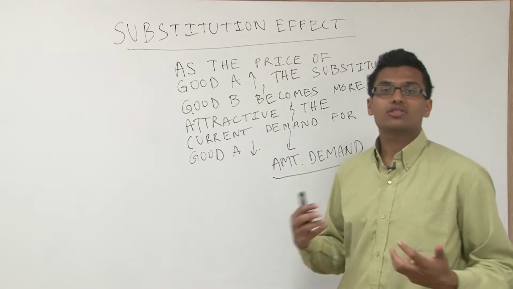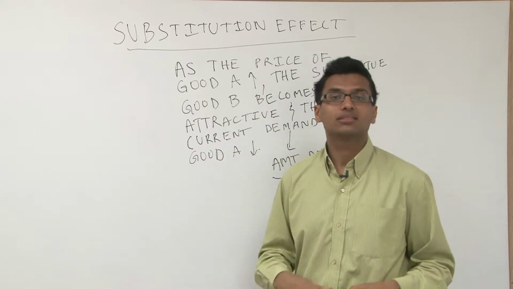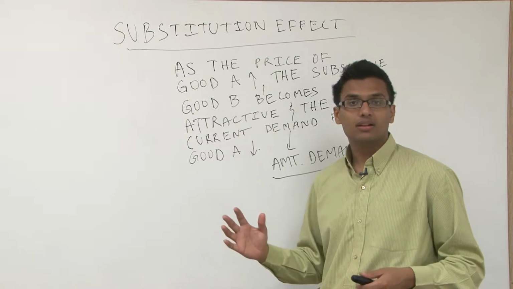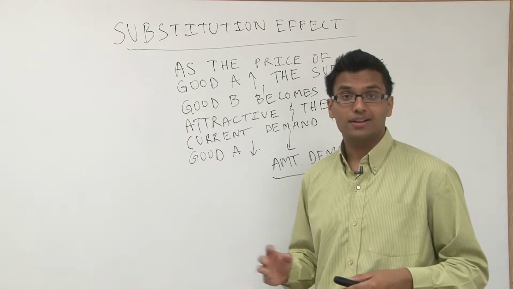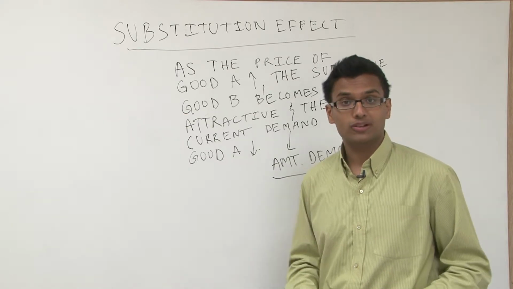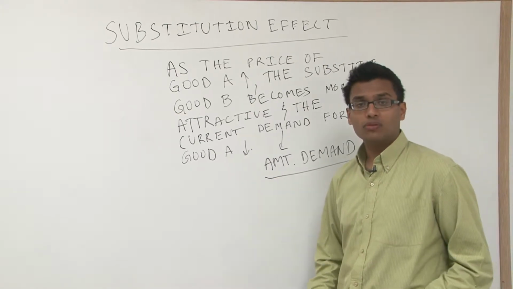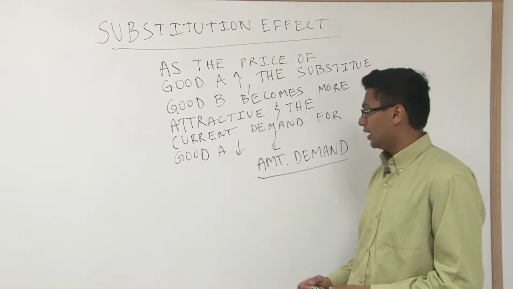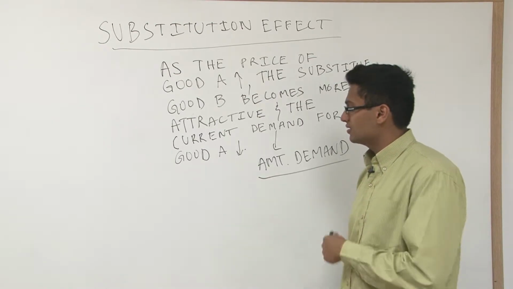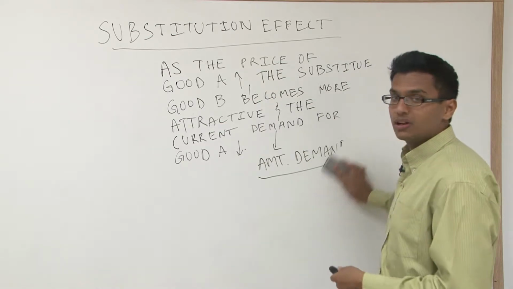It's extremely important to understand in microeconomics, because when you analyze businesses and pricing and things like that, it really helps to understand how the pricing of your good will affect the demand, or how the pricing of another good will affect the demand for your current good. So understand this, it's very important. That being said, we're going to move on to income effect. Income effect is also fairly intuitive. That's what I like about these particular definitions, because they're fairly intuitive. I'm going to go ahead and erase this board.